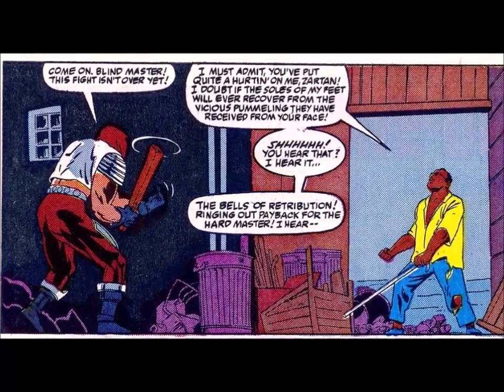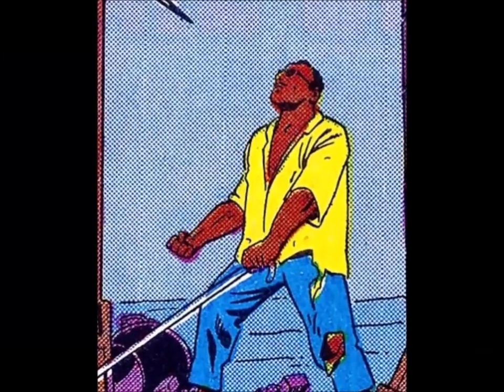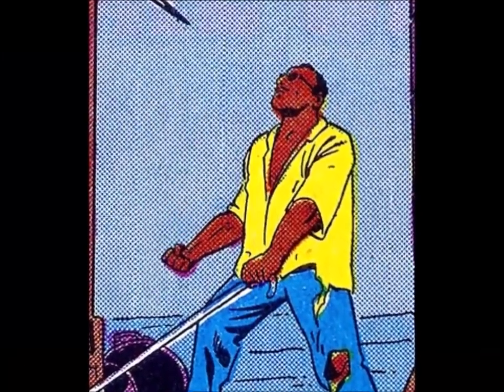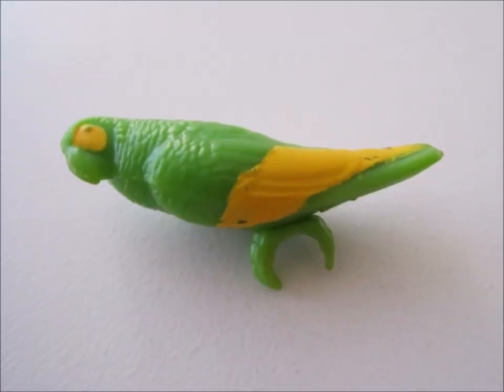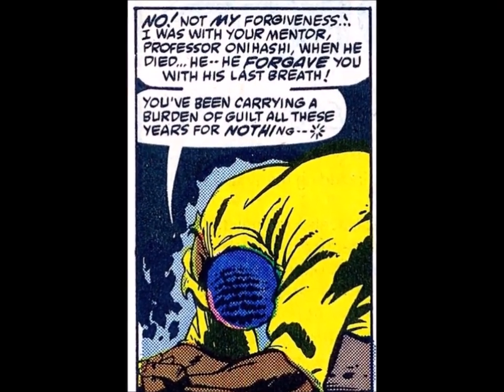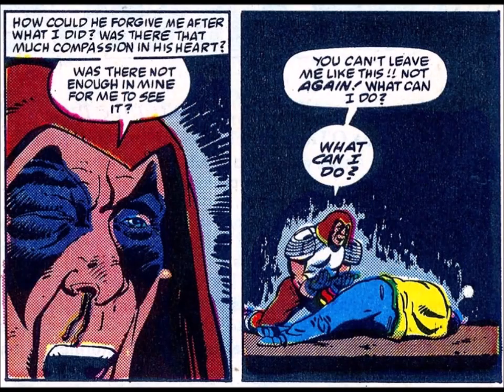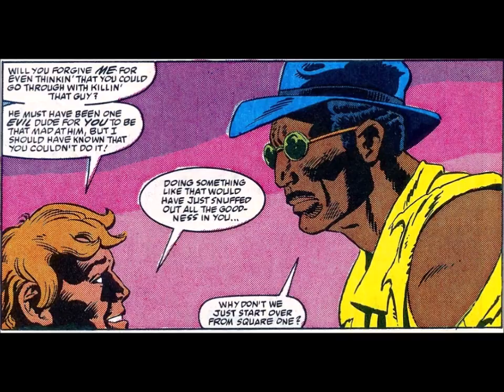His next major feat is a confrontation with the Blind Master, another ninja that has connections to Storm Shadow and Snake Eyes, because who doesn't at this point? No, seriously, I'm surprised Shipwreck's parrot doesn't have a connection to freaking Snake Eyes. They have a fatal fight, but the blind guy tells him his old master had forgiven him with his dying breath. This revelation has such an impact on him he renounces his evil ways and turns good. By impersonating the guy he just killed and taking on his ward. Okay, so renouncing evil is very much graded on a curve here.